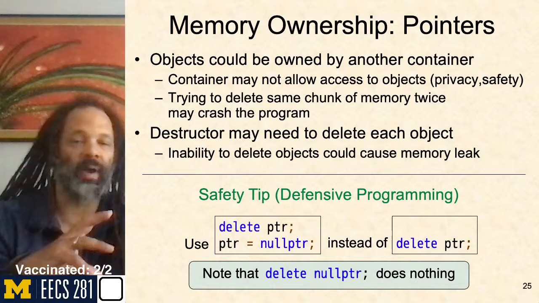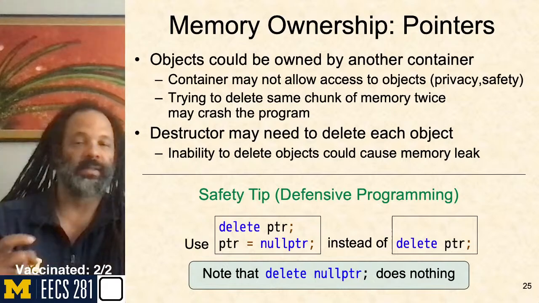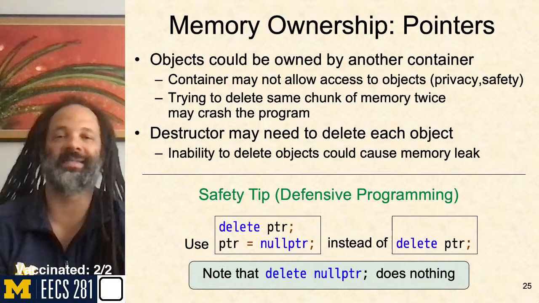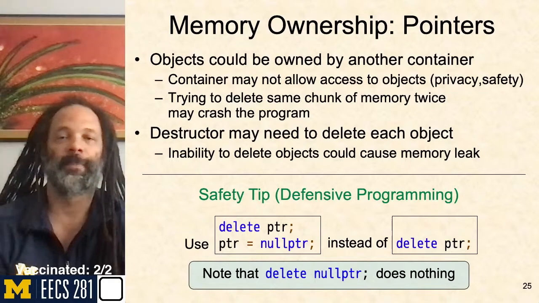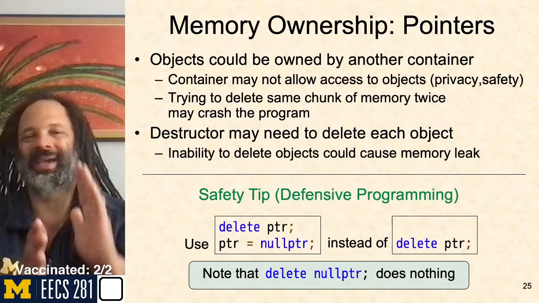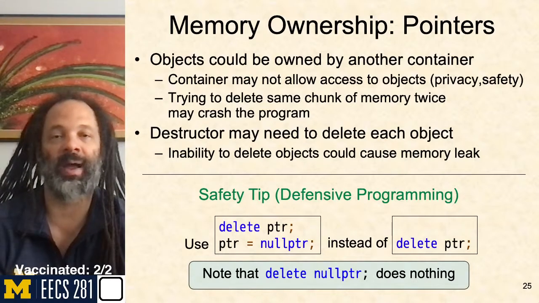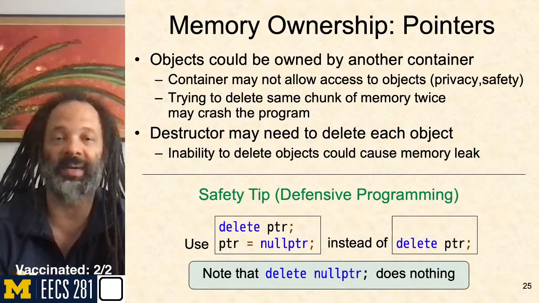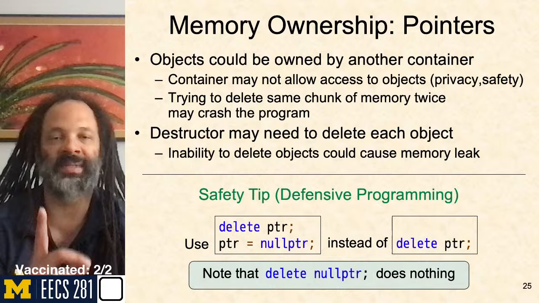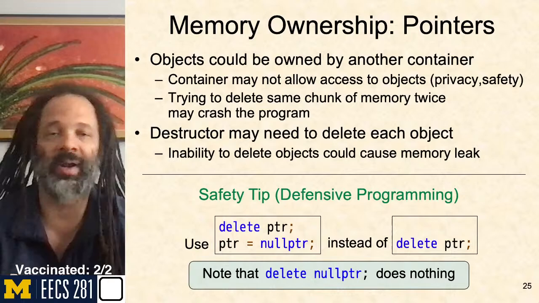Here's our defensive programming tip. Instead of just calling delete on a pointer, set that pointer to null pointer after you get done with it. What this does is it makes sure that anything that accesses that pointer instantly fails. This is good because sometimes if we delete a pointer and then we can continue to read from it, sometimes what was there is still there. And so it looks like our program really is buggy, because the true definition of a bug is something that sometimes behaves one way and without code changes can still behave another way. That's really what a bug is.